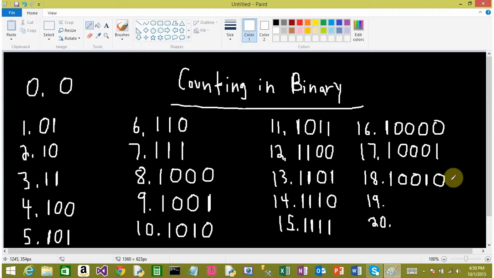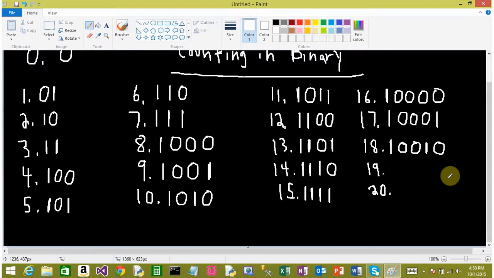And then for 19, 16 plus 3 is 19, so we're going to have 1 in the 16th place, a 0 in the 8th place, a 0 in the 4th place, and then we just need 3 more. And we learned earlier that 3 is 1, 1, so we're going to add 2 ones here. So that's going to be 1, 0, 0, 1, 1.